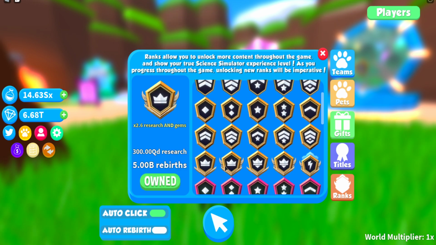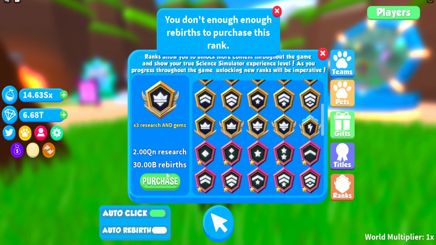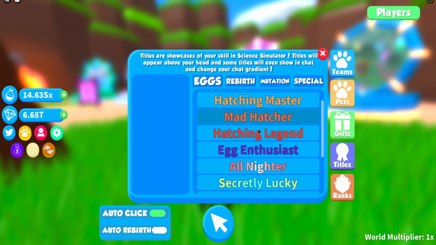all of these. This is the one I have equipped. 600 quadrillion research for 15 billion. I need 30 billion research in order to unlock the next one, so I can't get that one just yet, but there are tons of new ranks. The best one gets 30,000 times research and gems, so I have a lot of playing to go.